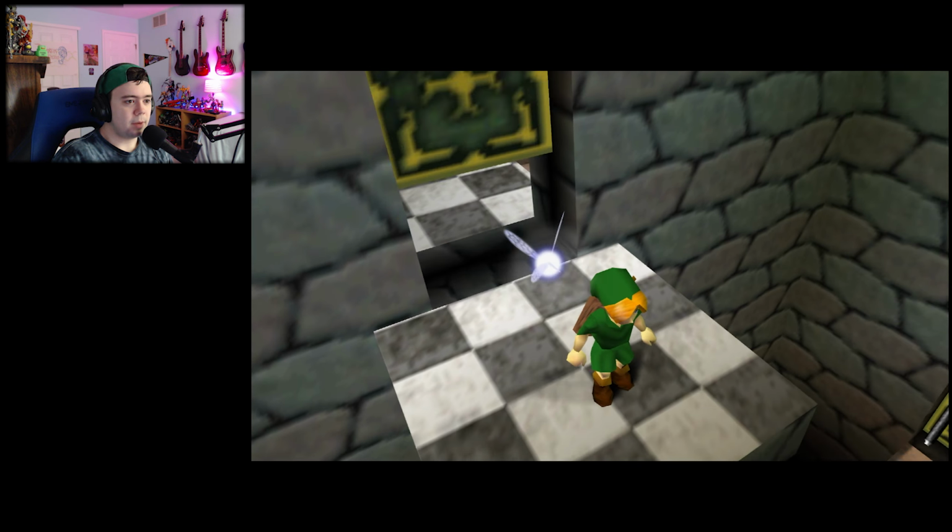Alright, we need the Deku sticks back again. He's far away. There we go. What is it? 3 hits with the jump attack, a Deku stick? Come over here. Come on. Come this way. Oh wow. I don't think he's ever spun long enough to go into the ground like that on his own.